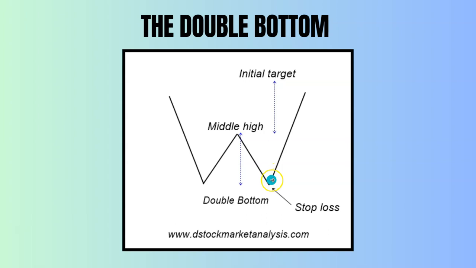And then the stock goes back up, and it completes a W here. Now, how do we trade this double bottom? Let me just go through the rules first. Just look at this chart diagram. Then try to remember it, but don't worry, we'll go back to this image later.